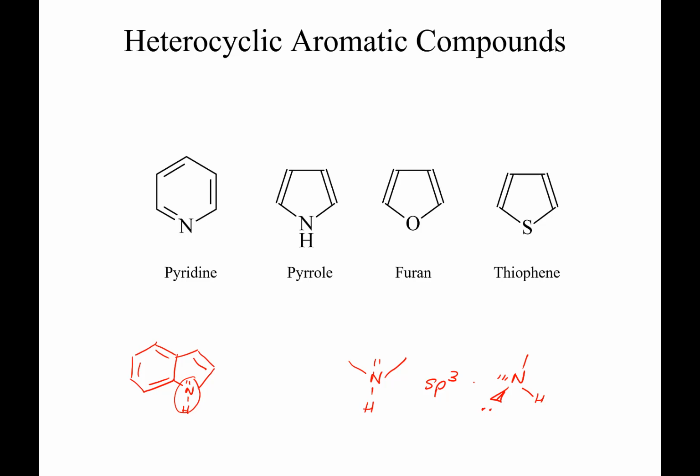Now, nitrogen, and if carbon has a lone pair, it also has the ability to put it into an sp2 hybridized state, where now our nitrogen is going to have the three groups surrounding it, but now it's going to put the lone pair into a p orbital and become sp2 hybridized.